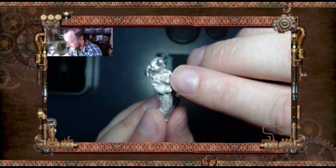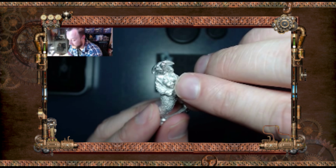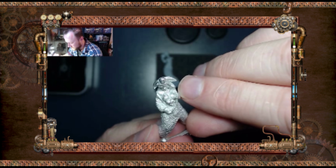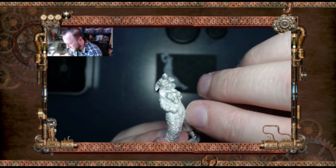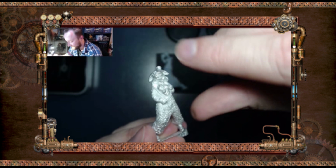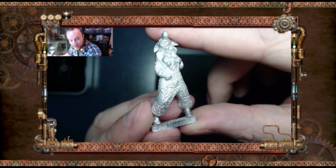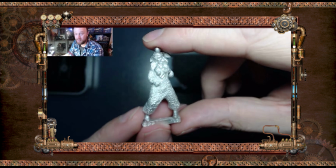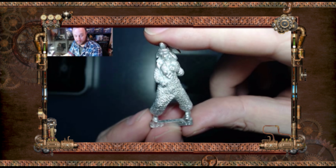Loving all the little details on the, I guess it would be the brass or possibly iron bra here with the rivets around the edges. Everything's clearly distinguished. There's no merging of stuff. I like the little detail of the zipper coming down here. Very cool. I don't know if you can see that zipper or not, but there you go. Very nice model. Privateer Press, good job. Definitely an excellent model. I would definitely give it a perfect rating on our scale.